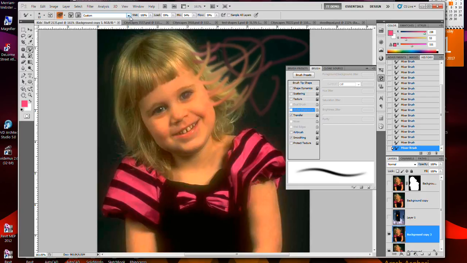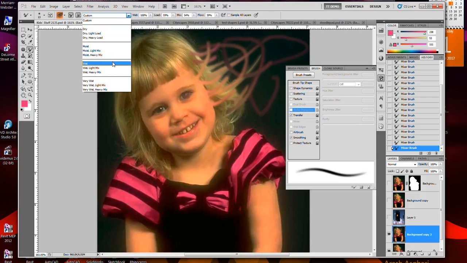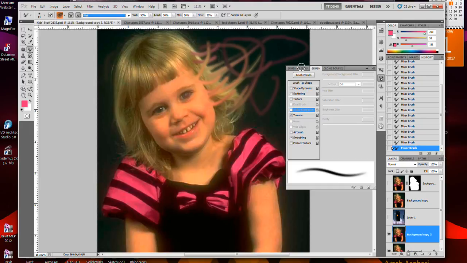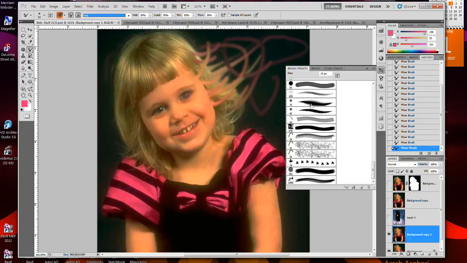Okay, and then the other thing to keep in mind is it does have these presets, so you can go to wet, very wet, etc. But you can also change your brush styles. So apparently these things do apply here. And remember, left bracket shrinks it, right bracket expands it, but you got to click on the image first. That's why it wasn't working. The point is that you can paint in these various brush styles, so you don't have to be stuck with one brush style.